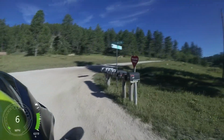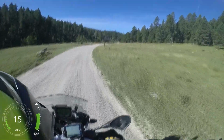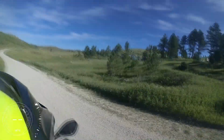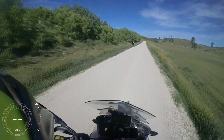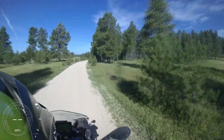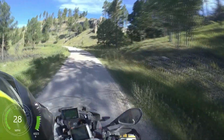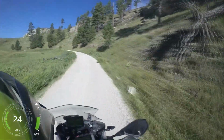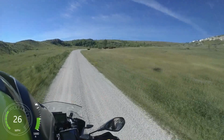As you're out on these roads, still in South Dakota, getting closer to Wyoming, you really learn to appreciate that most of this land is open range for wildlife. You also realize that many of the roads on your GPS or whatever device you might be using are not used at all. Some of them are on private property. You can't pass through them. And so you do find yourself having to make a few detours from what you had planned in the beginning. So you need to stay nimble, and you need to have a good navigational tool with you.